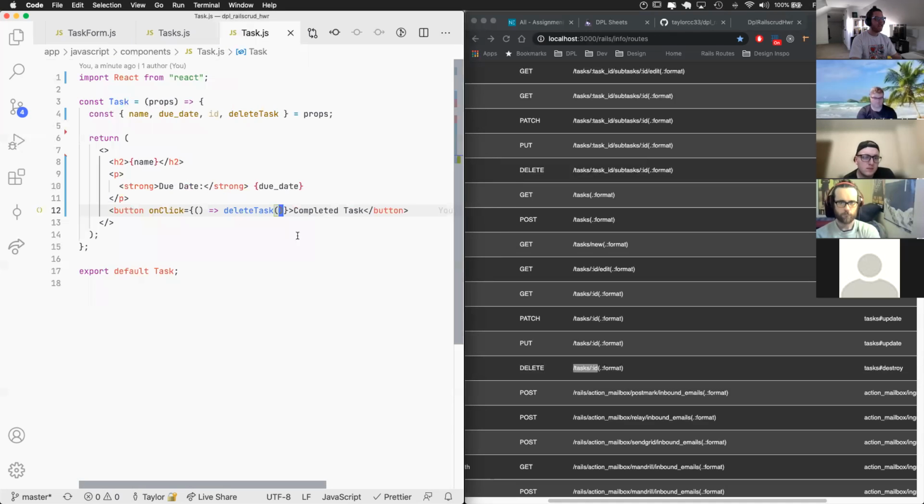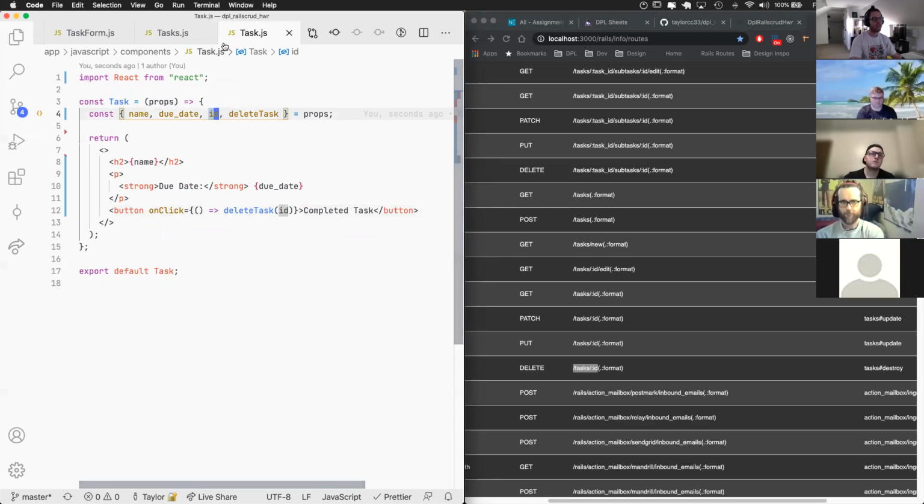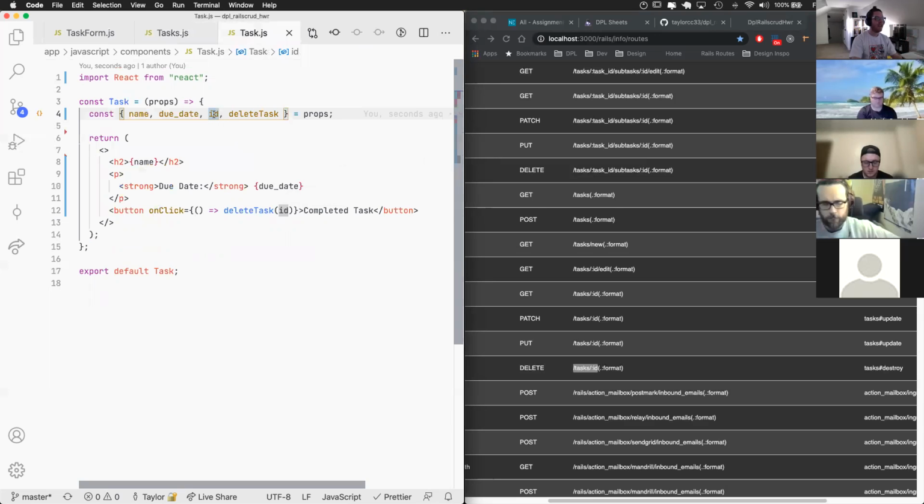In here, this is where we're going to pass in the actual argument. When we write ID here, it now has a value assigned to it. That's because it's being pulled off of props from here, because this is destructuring that task into all of its attributes like due date, name, etc., including ID. So now when we use the variable ID, it contains that information.